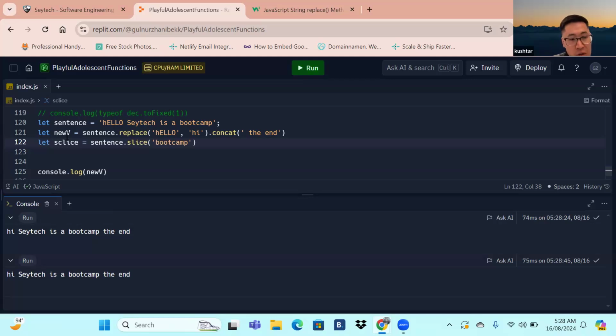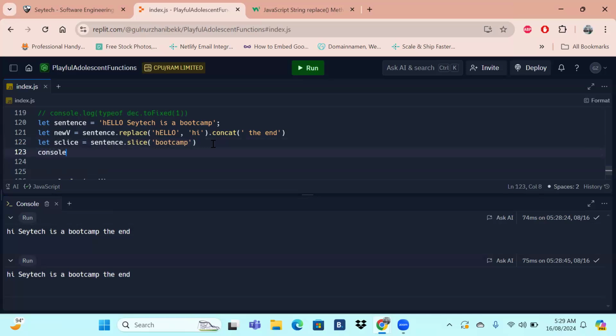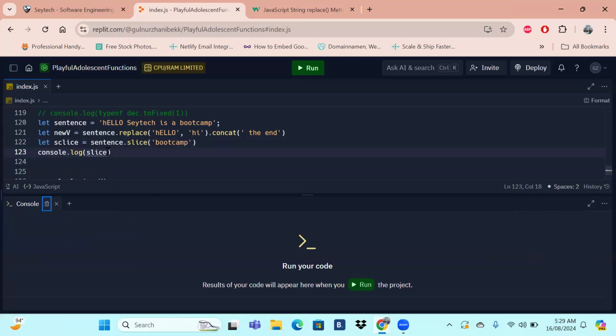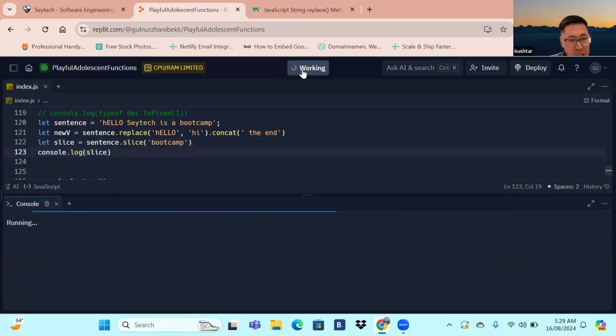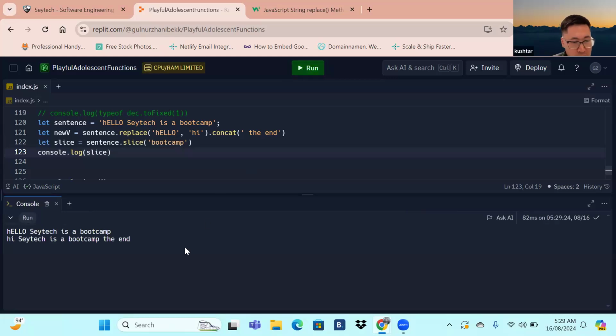So let's console log slice if you want to get the specific word. Console log slice. There is a typo. So if we console log right now, it will take from bootcamp.